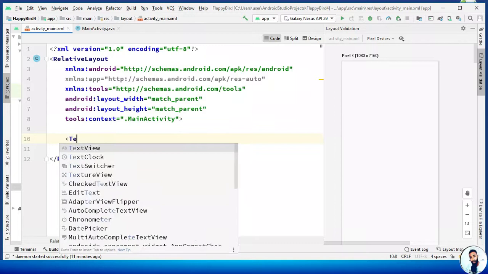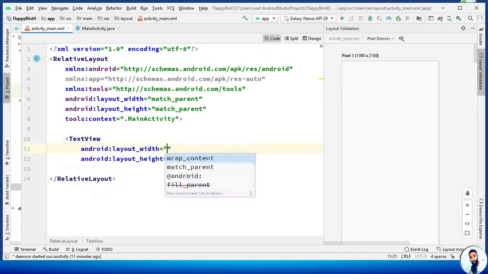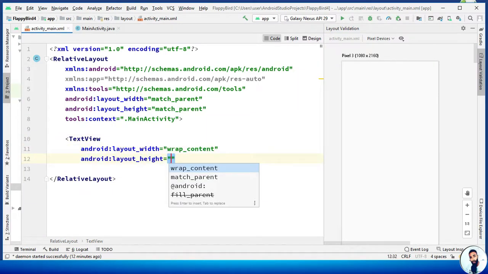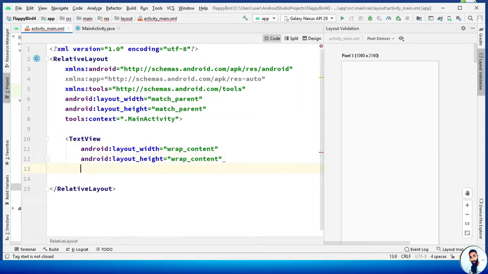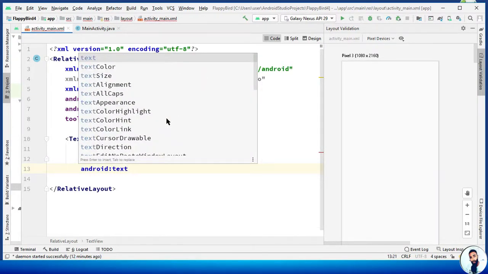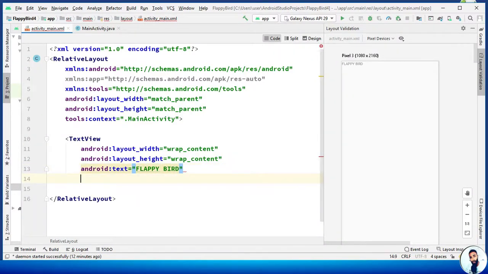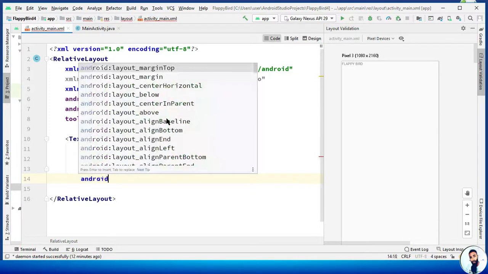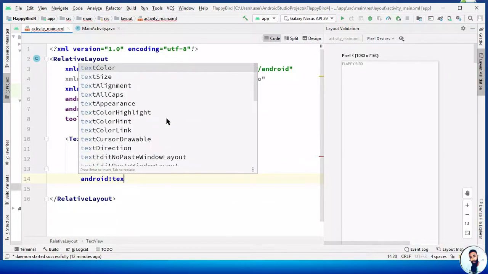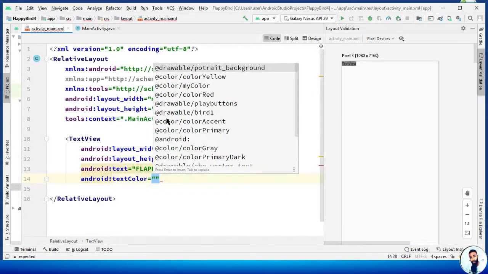Right here, we need a text view to display the name of our application. Open tag, TextView. Hit on your enter key to pick it up. The layout width is wrap content and the layout height is wrap content. Text, android:text, I will call it Flappy Bird. Text color, android:textColor. We will make use of the color yellow.